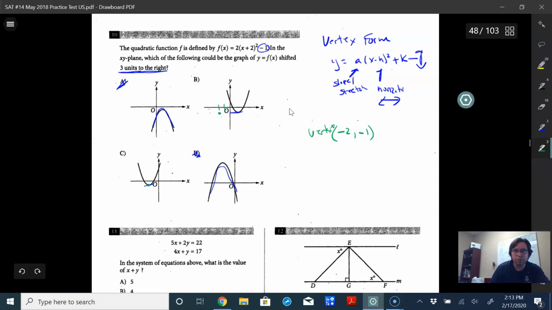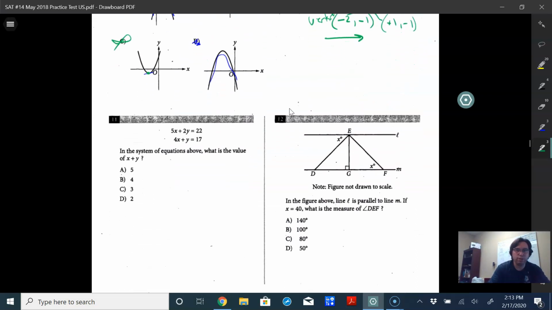Then if we're shifting it 3 units to the right, remember, if we're shifting 3 units to the right, that's going to move that over to a +1, -1. And so for that reason, it has to be B, and C is wrong. So C is really describing what you have here, while B is describing what it's looking for. Okay, so let's look at the next one.